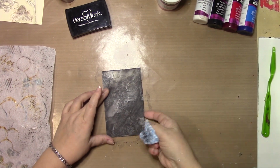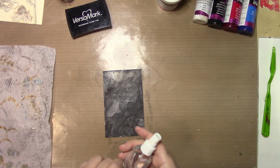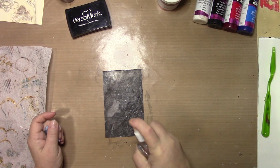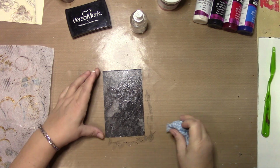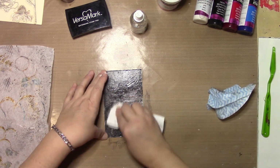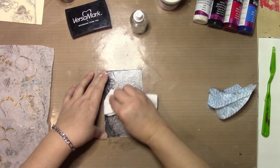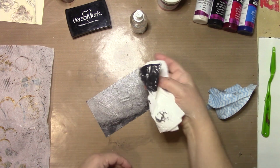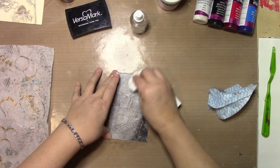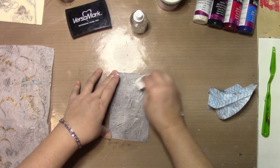Because when you burnish it, look how shiny it gets. It gets really nice. So I'm going to get some spray water. And you can use whatever. I can even use a paper towel to do this. And what I love about this is it gives this beautiful stain. But the more you rub it, the more it'll come off, especially if it's a gessoed surface.